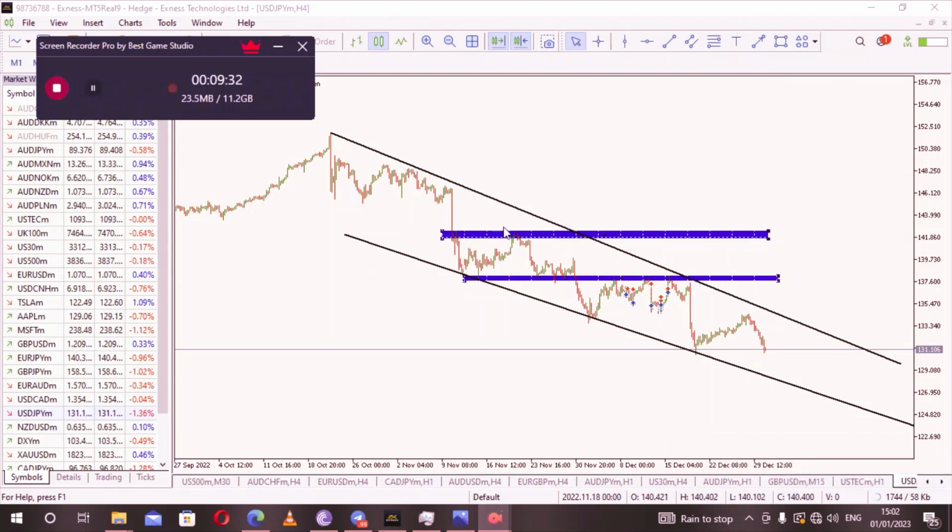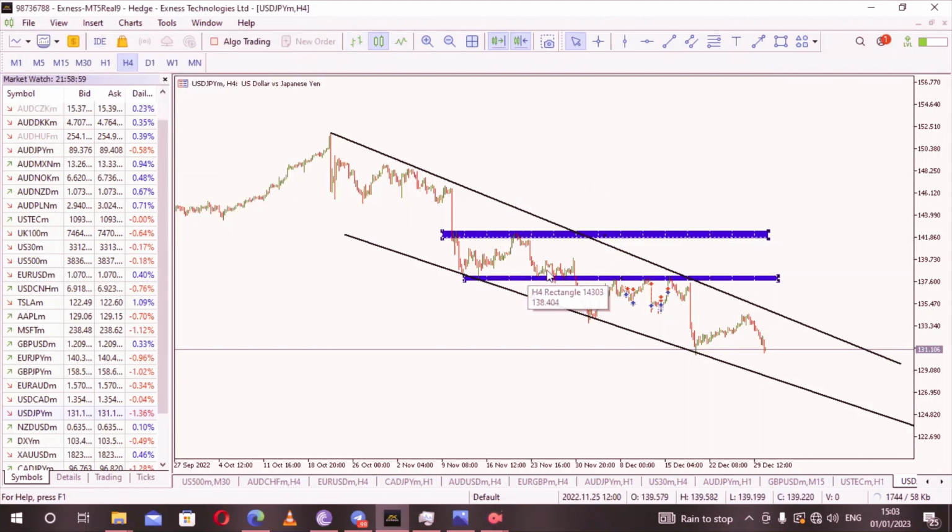Take for instance this area, which was acting as our supply area, and this was our demand zone. So we knew for sure that when the market gets here, because it once reacted to this, it's most likely to react again. Until it broke the zone, now the zone acts as our supply area.